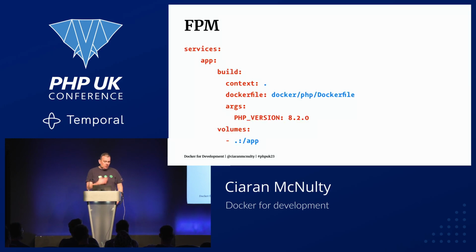FPM would look something like this. So we're not going to build all of these things, but the PHP image is something we're going to build. So the YAML config, just the build section, pretty much maps over to the flags I would have passed when I typed docker build. It's the same stuff. So I say what the build context is. I say where the Dockerfile is. I can pass in a build argument. And then there's some runtime configuration as well. When you bring this up, mount my development version of this project into the right place in the container.